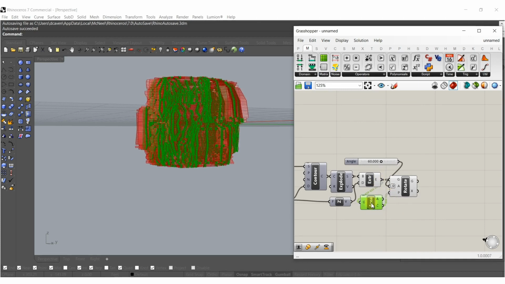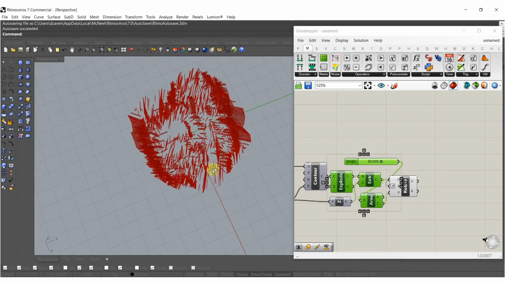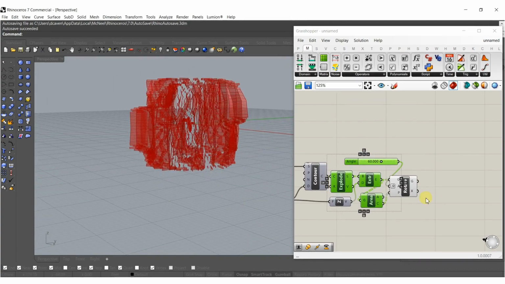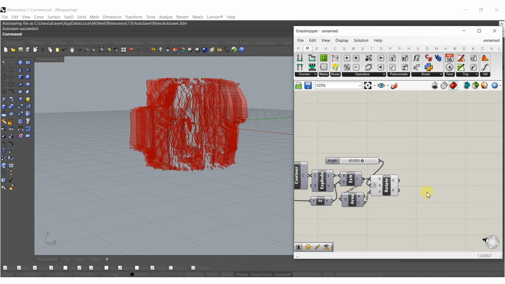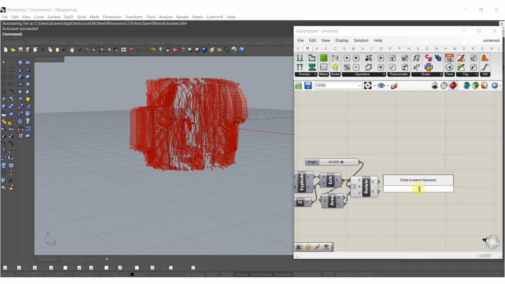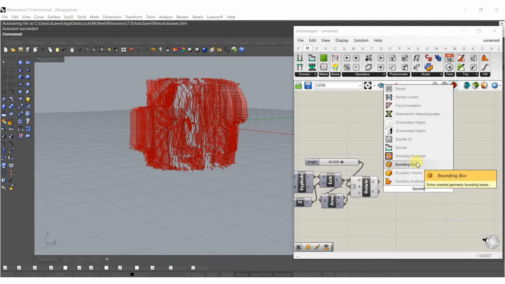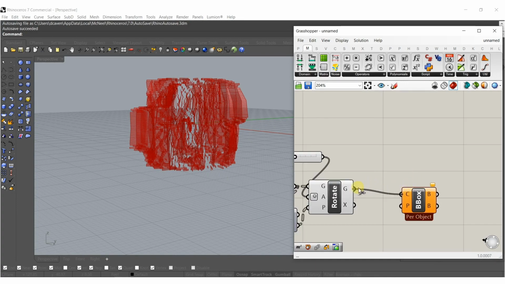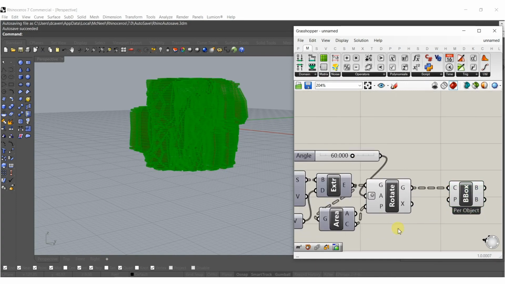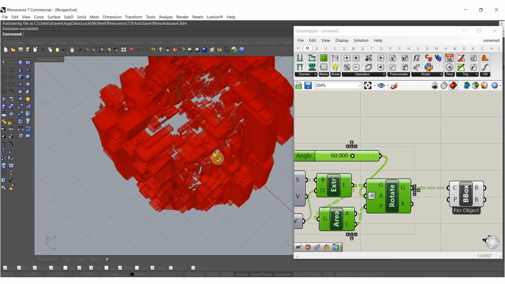Okay. And then let's just type in bounding box. Let's see what that starts to get us. Yeah, so it's starting to look a little pixely. What happens if we scale it? And so we're rotating in that axis.